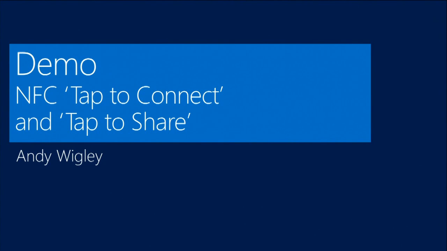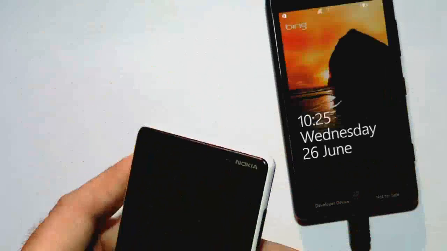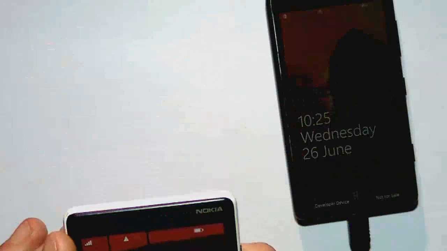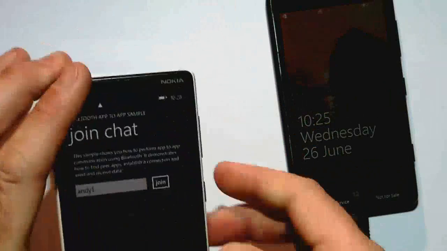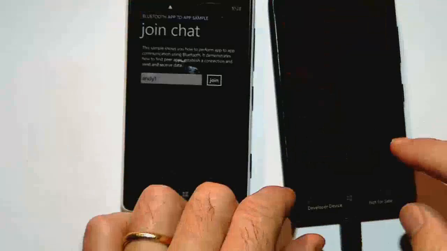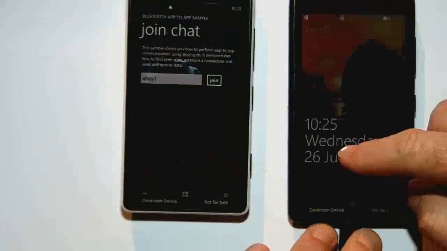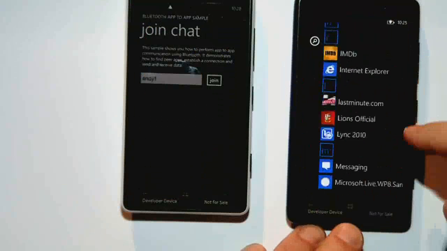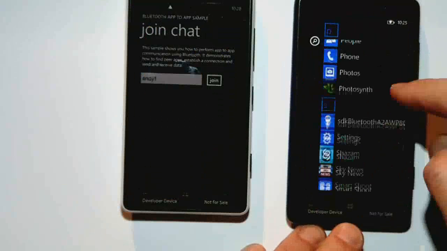I've got two devices, and I've got the standard sample on here, which is already running on this one, which is the Bluetooth sample for a chat application.